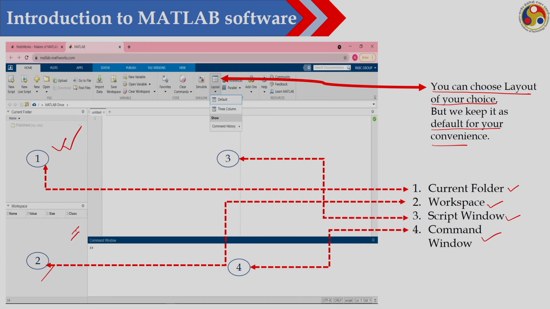This is the script window, where I can open a script or an M file and write the code. The fourth one is the command window, where you can run your functions or commands.